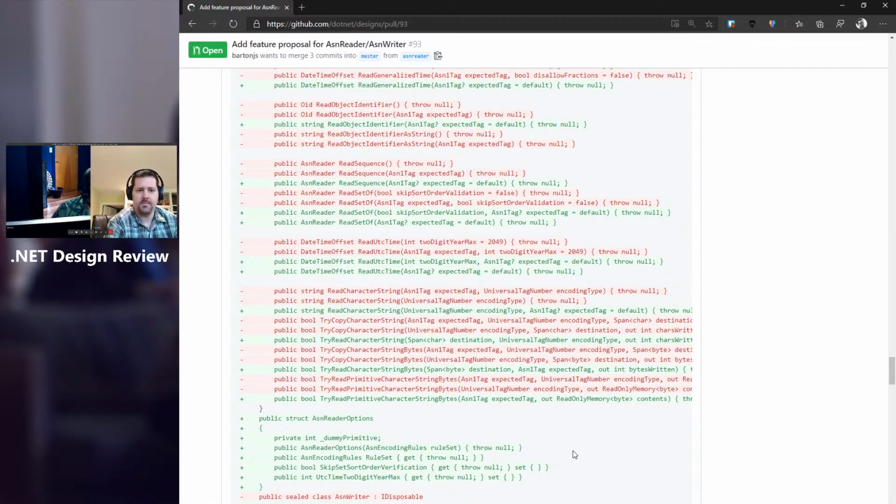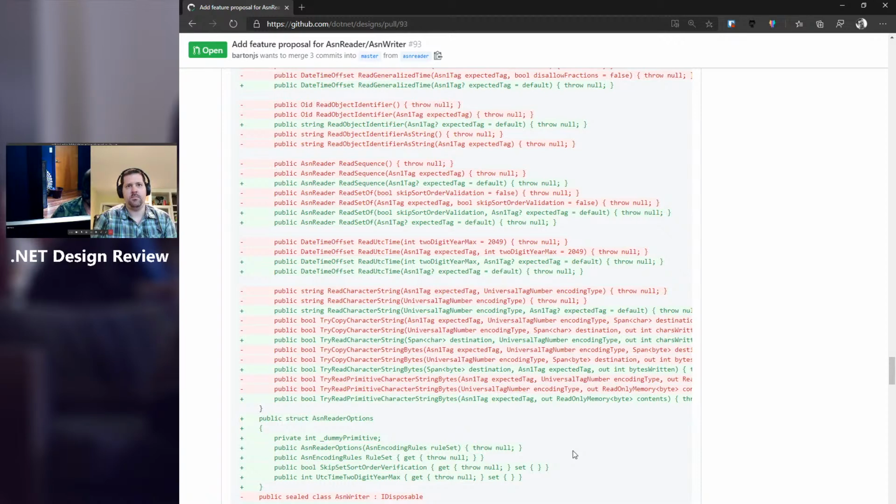For the reader options, effectively I designed it as a class and then made it a struct, which is why it has a get-only rule set that's a required constructor parameter, but then it's a struct. We can make it fully loosey-goosey, just get set with no formal constructor, but I like that it gives you the big hint that this is a thing you should have an opinion about. Do you expect this type to grow? Probably not. Because if we add two more things to it, then at some point it probably should have been a class.